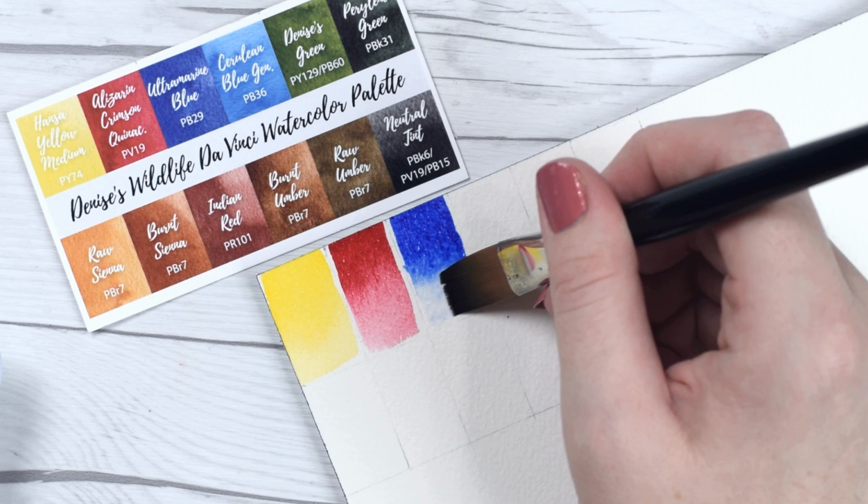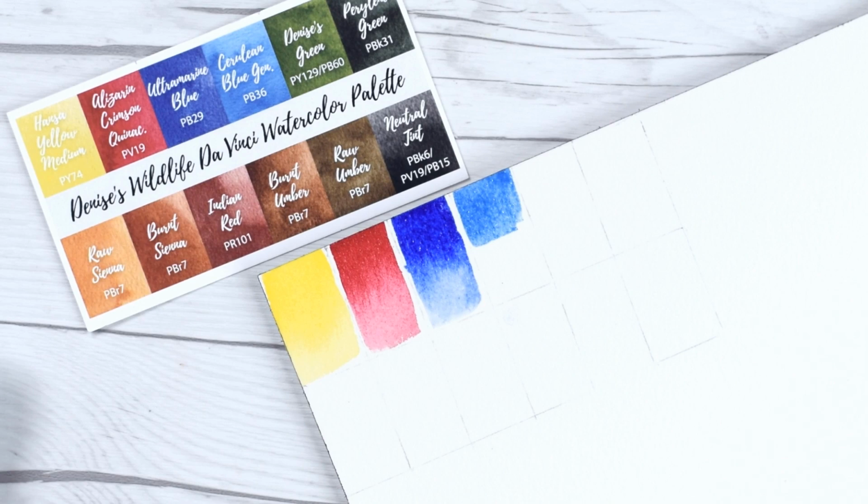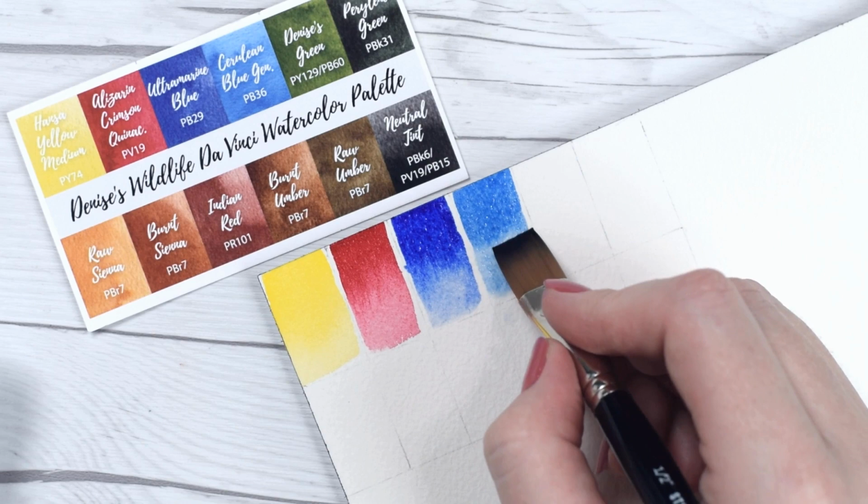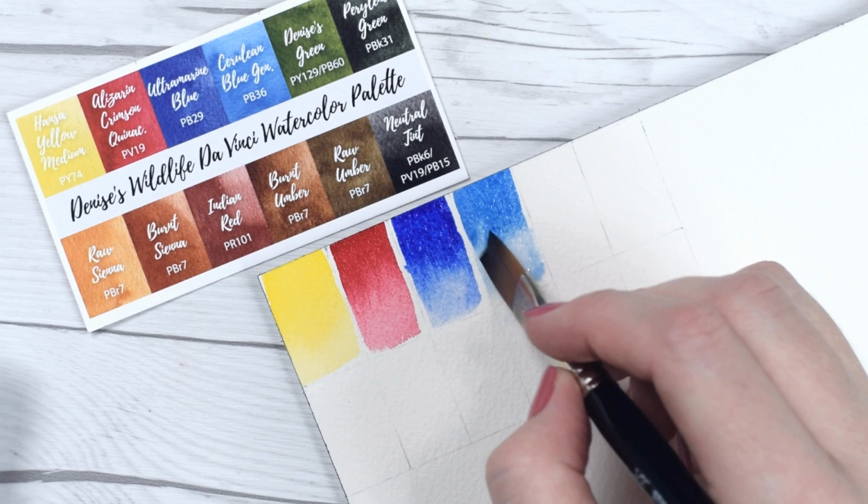Next up is a pigment that is not included in my earth-friendly palette. While cerulean blue hue is, as I found, a perfectly acceptable alternative for a non-toxic palette, I did find myself missing the soft granulation of a genuine cerulean. I've included it here for its beautiful mixes with the earth reds in particular to make interesting grays, as well as for its ability to make soft granulating purples with the alizarin.